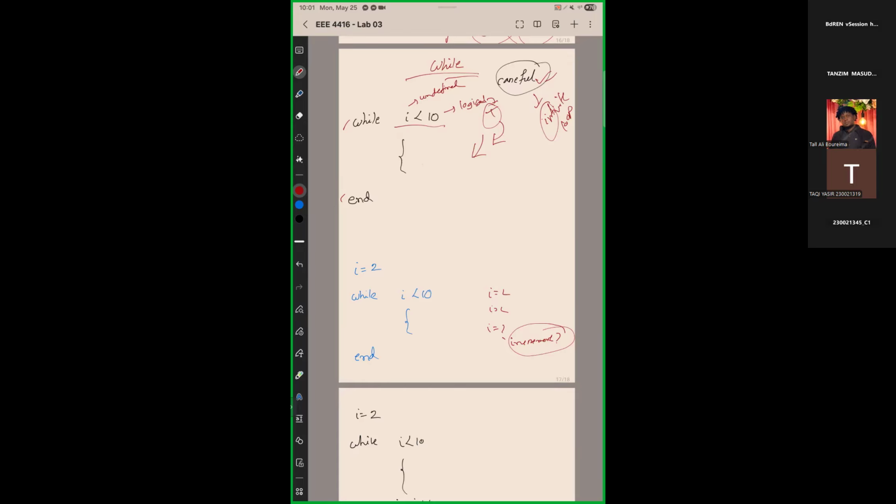Before you go there, i is undefined at this state. Previously, item assignment meant I am assigning the value, i equals 1 to 10 or 10 to 12. But here you are not assigning any value. So before you write a while loop, you have to first define the iterator variable. Be very careful. First, you have to define the iterator variable, then you can write it. This is another trap, the second trap. Now, if I write this code, this is going to put everything in an infinite loop.